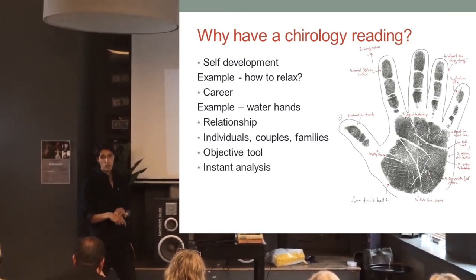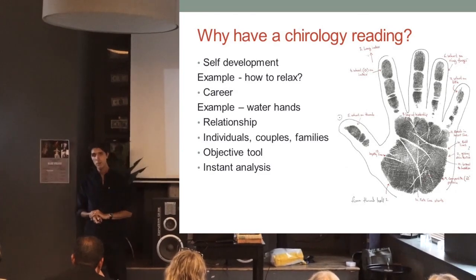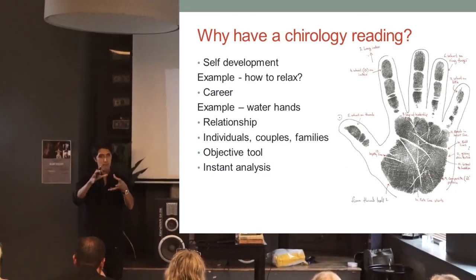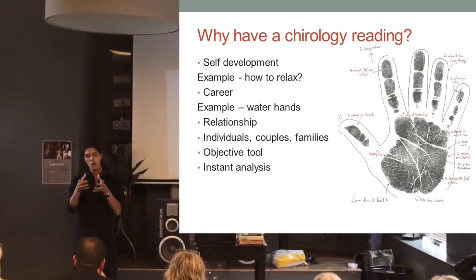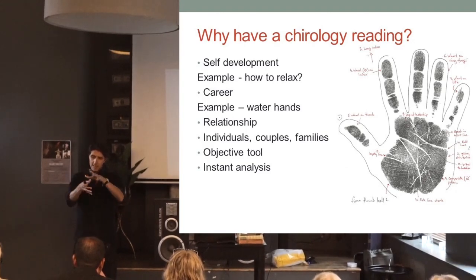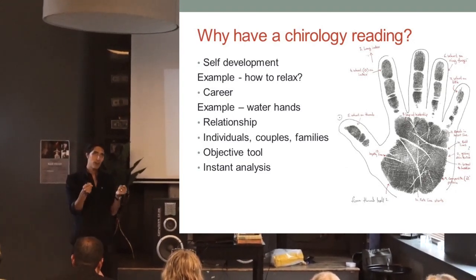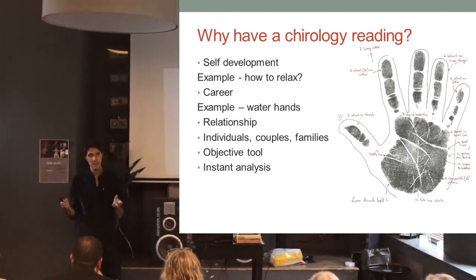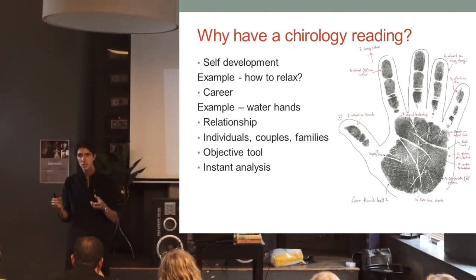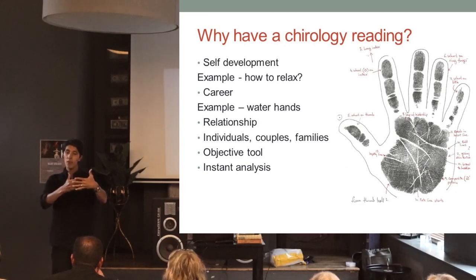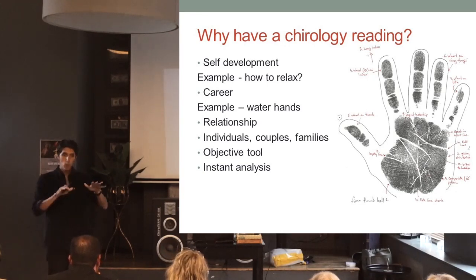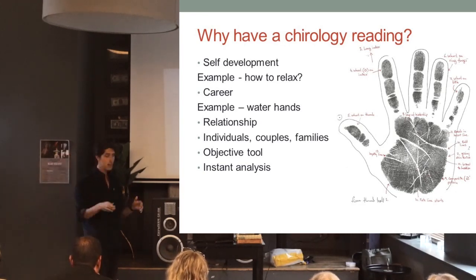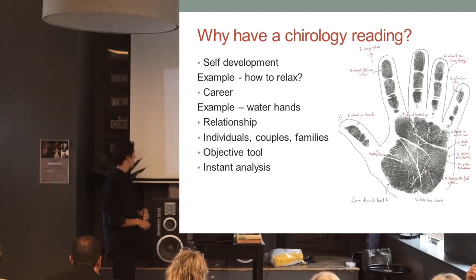Relationships is another area in which it's very, very interesting to look at. You can really understand how relationships match. You can understand how different characteristics intermingle, how different traits will contrast and contribute to each other, and also where there are challenges. In understanding your partner's hands, you can really understand what they need, how to work best with them, and where people just have to understand each other slightly differently. I'll give some examples of this as we go through.